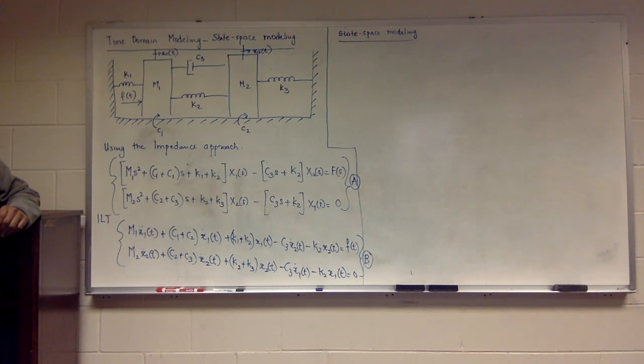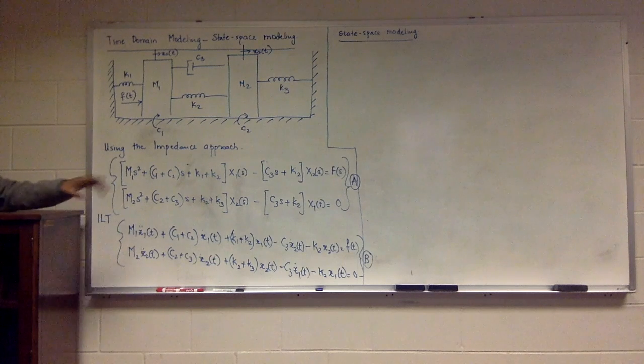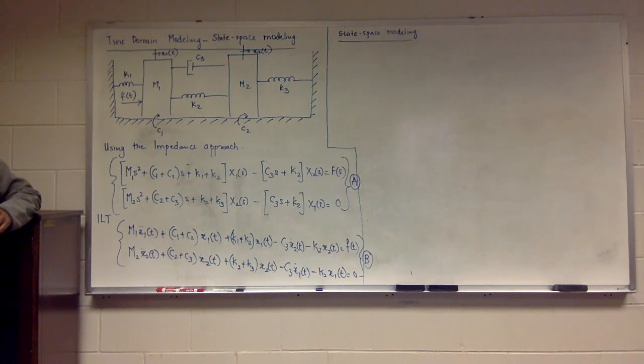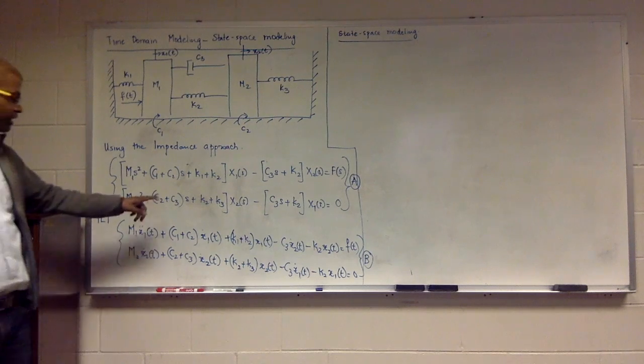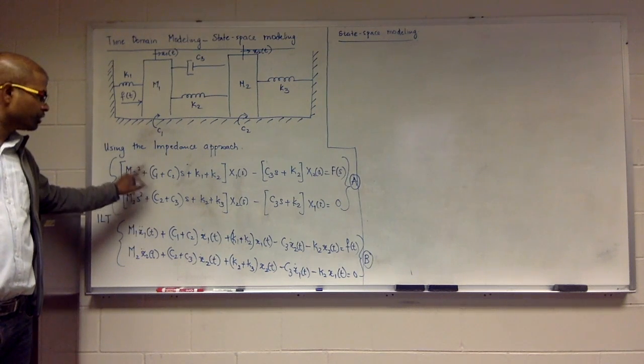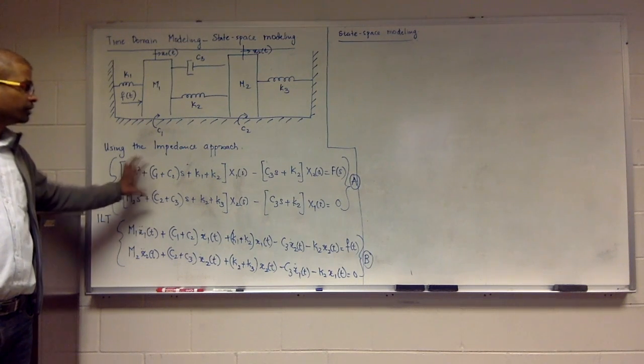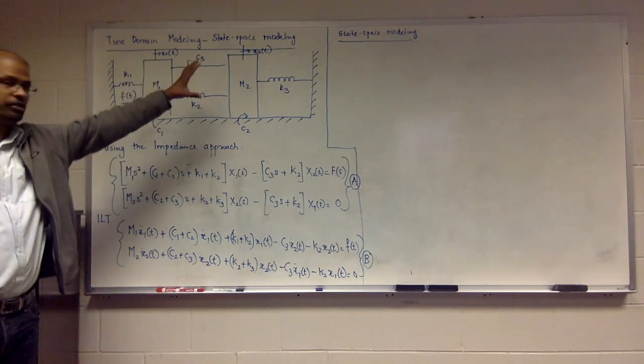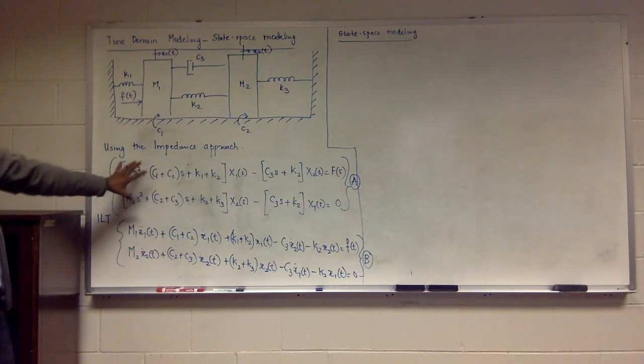Power, right? So here, what is the power of the polynomial? Here you look at the power of the polynomial. Second. 2, right? But there are two second order polynomials, right? In S square. So this is a fourth order system. You see that? So these two cannot be decoupled, okay? So these two together represent this system. Do you see this as a fourth order system?